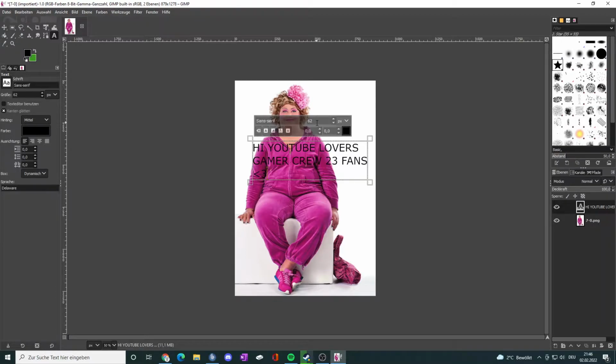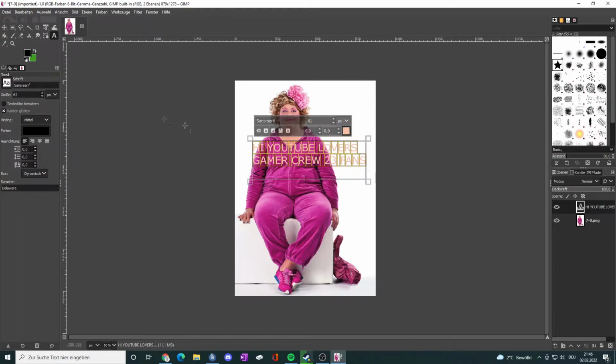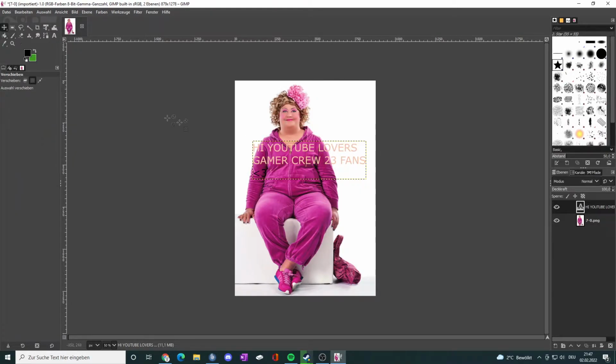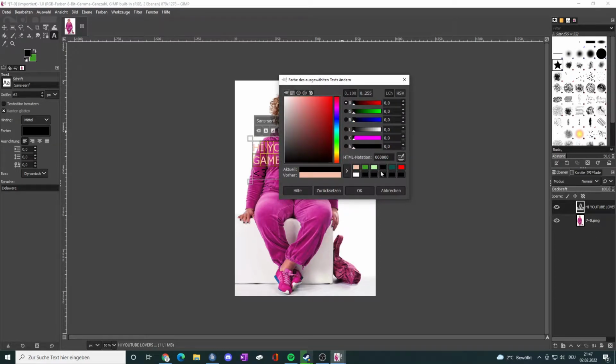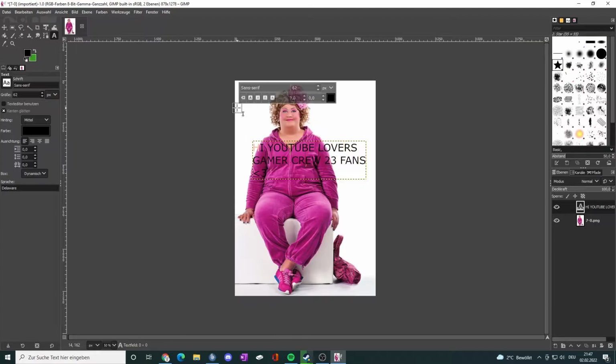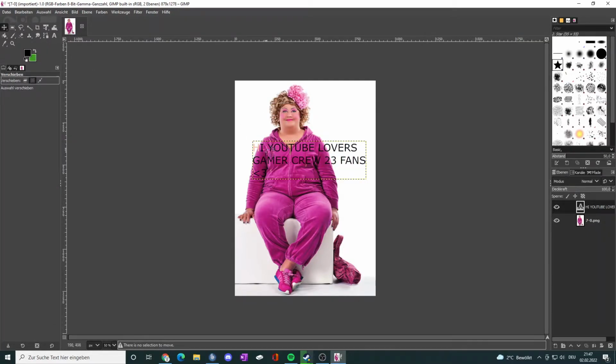You can change the size if you mark it. You can do it bigger. You can change the color. You can do whatever you want. Pretty basic. I feel like you already know that. But I will actually change it again to black. Okay, yeah. So, that's basically it.